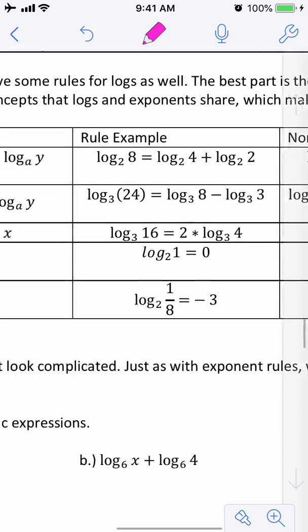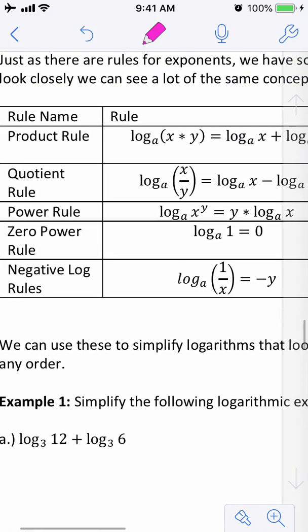You split it up by multiplication and division. Cool. Those are the two first most important. Another really important one is the power rule. This one happens more often than you think, where you get powers within powers within powers.